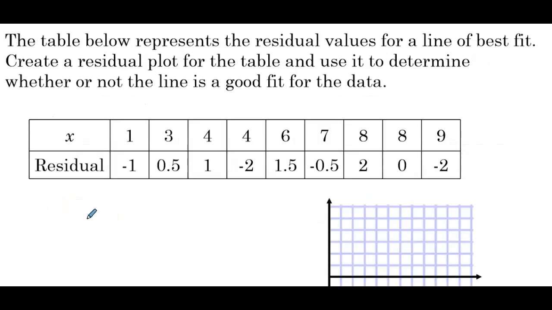The table below represents the residual values for a line of best fit. Create a residual plot for the table and use it to determine whether or not the line is a good fit for the data. So they've already done the hard work for us. They've found the residual values. Now our job is just to create the residual plot and use it to determine if a linear function was the best fit for the data.